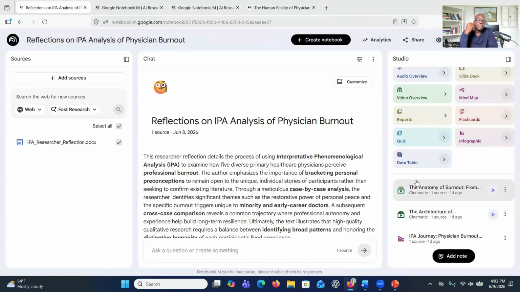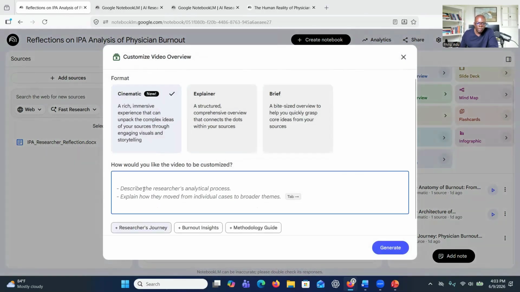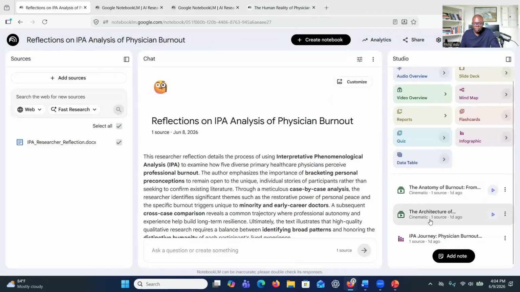So you may ask, why do you have to provide some information? When we go to create, what is the essence of providing some information here? This is an opportunity for you to tell the system what exactly you want. You don't have to go through all the context and the assumptions. Any information that will help the system to know what you want is good. And then you click on create. As I said, you don't have to do it. The first one, I did not provide any information. The second one, I provided information.